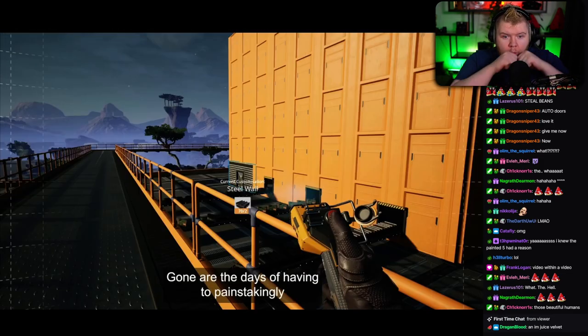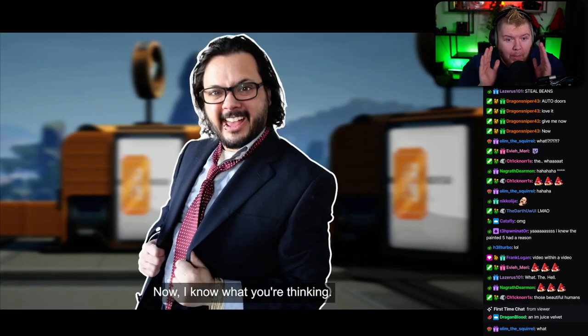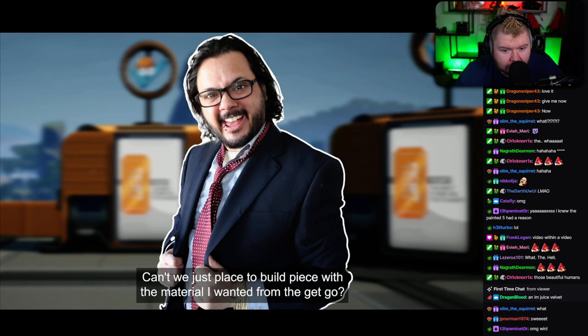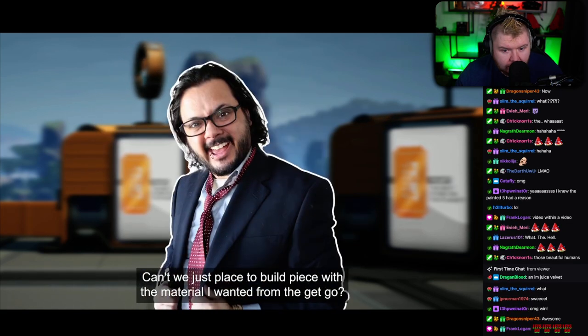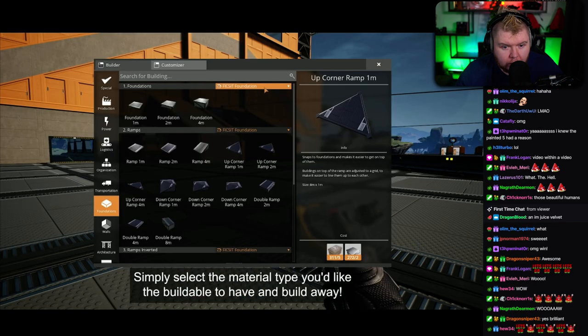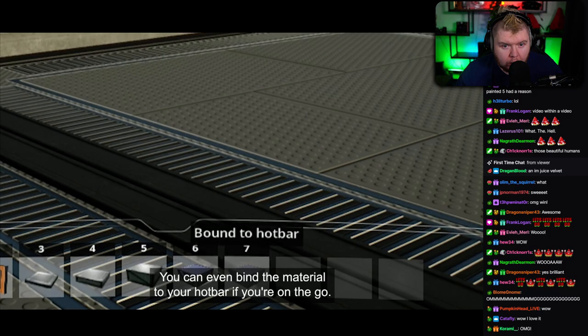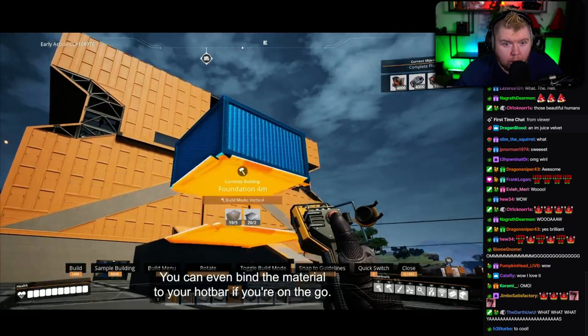Gone are the days of having to painstakingly color in every single foundation piece. It's easy as that. Now I know what you're thinking. Can we just place the build piece with the material I wanted from the get-go? Boy, howdy, can you. Simply select the material type you'd like the buildable to have and build away. You can even bind the material to your hotbar if you're on the go.